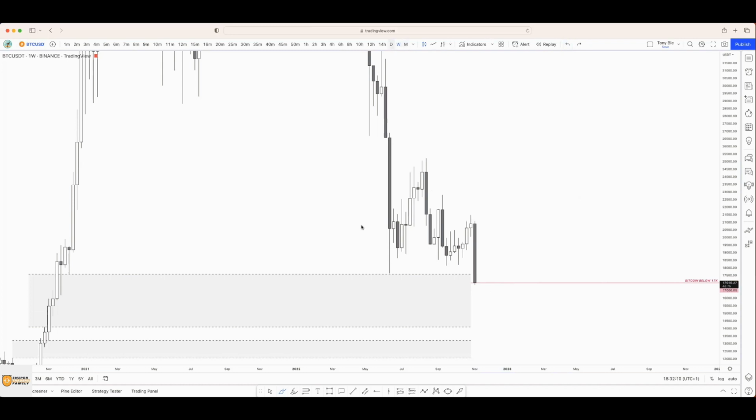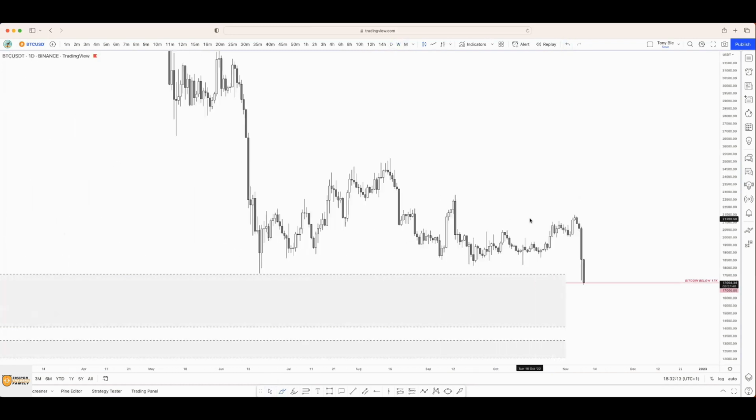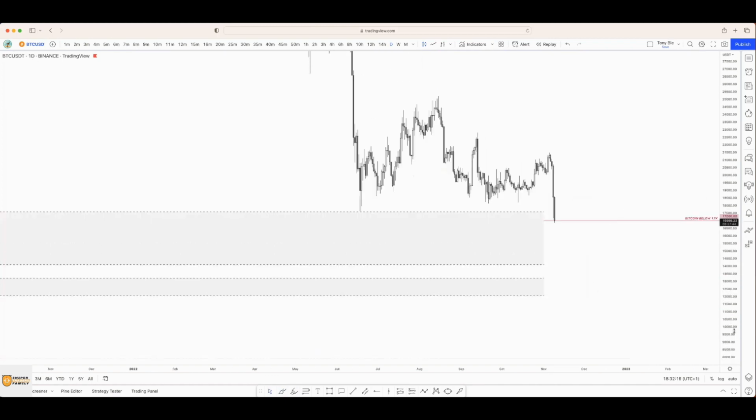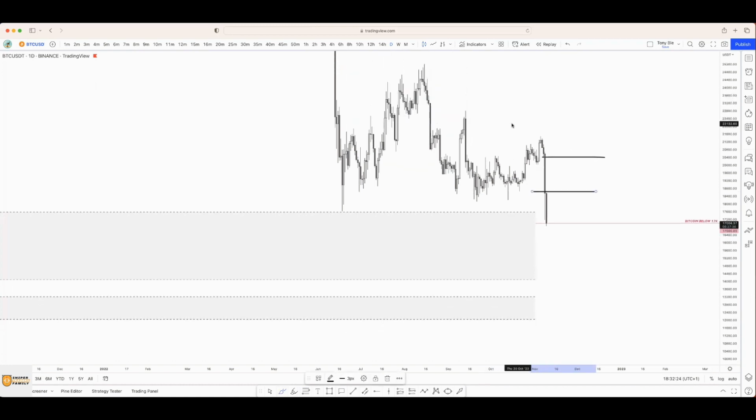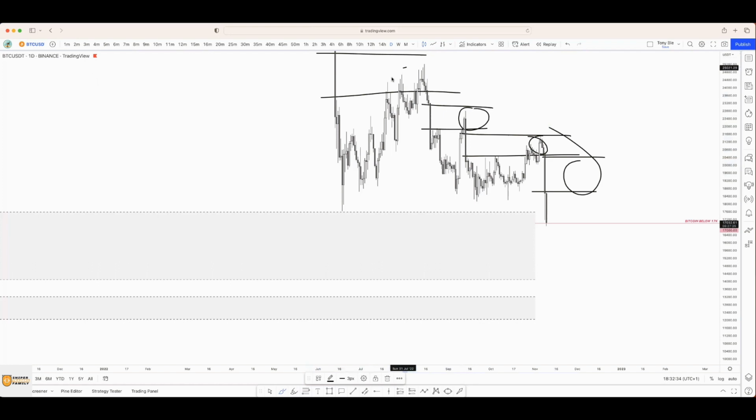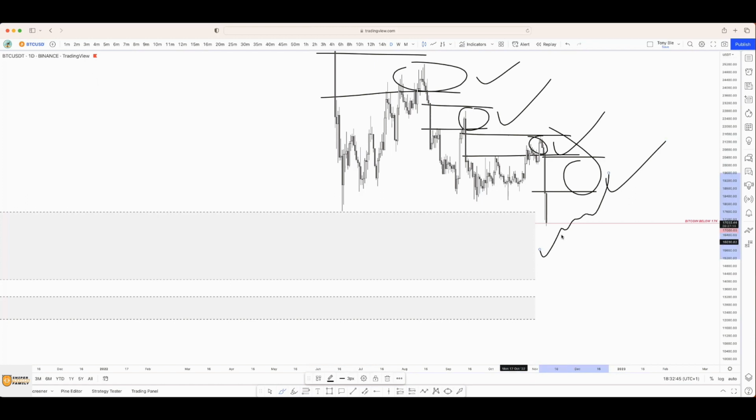Now the daily, we are still very, very much bearish, as you can see. Price is just dumping and going to the downside. So yeah, it's going to fill all of these imbalances later on, right? Just like this, you can see it's repetition. Created this big imbalance, filled it. Created this big imbalance, filled it. So yeah, it should come and give us some kind of fill. Even this big one here, filled it. Filled it here, filled it here. So why should it not fill it here? So at some point we can anticipate some buy to the upside. So that's what I'm seeing. So not yet, but just keep an eye.